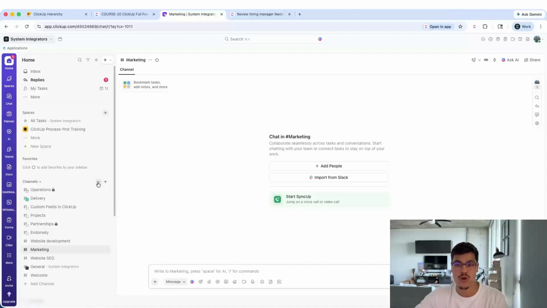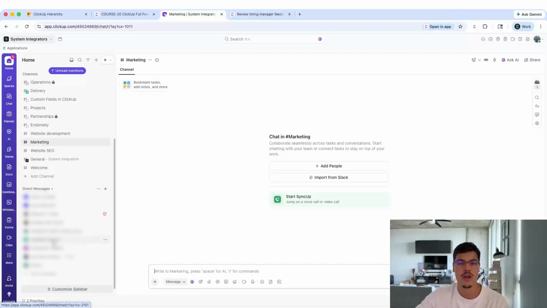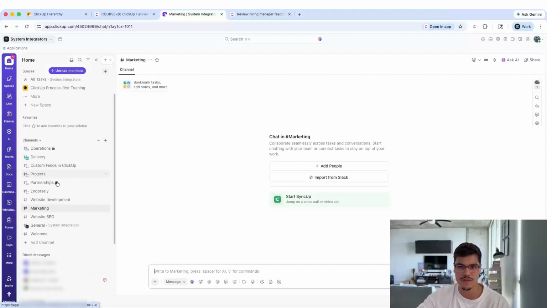Again, this is how it works right now. Maybe that changes in the future, but whenever you're adding someone as a guest or a free limited member, you can try to find them. If you cannot, probably they removed this part, but as of now, you can add free guests and communicate with free guests and free limited members inside the chat feature as well, which is pretty cool because you can add your clients, your suppliers, your vendors in here, you don't have to pay for them, but you can easily communicate with them. That's the whole point around the chat feature and keeping your communication inside ClickUp as well.